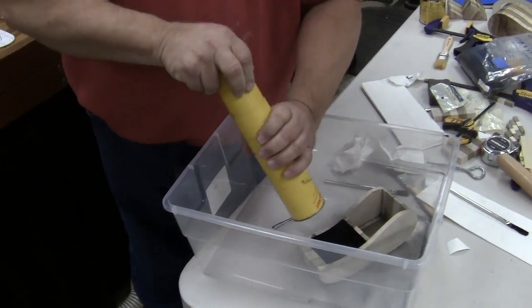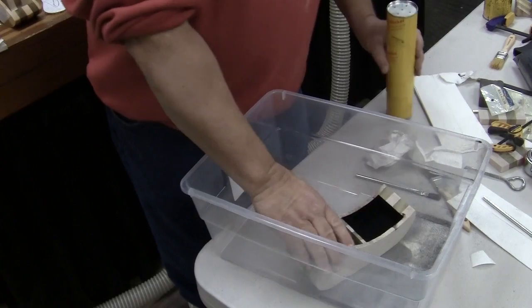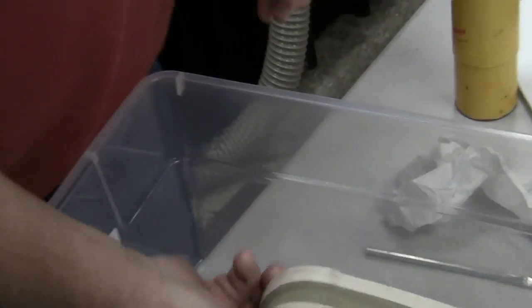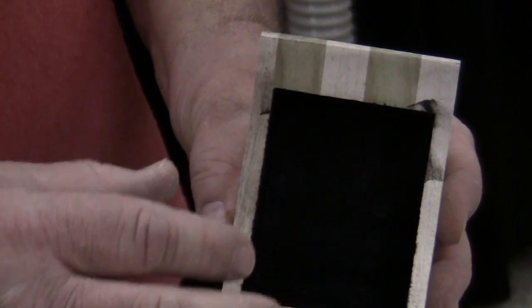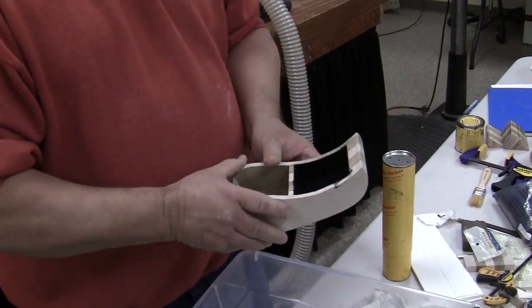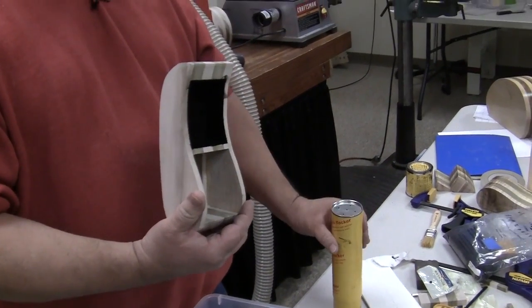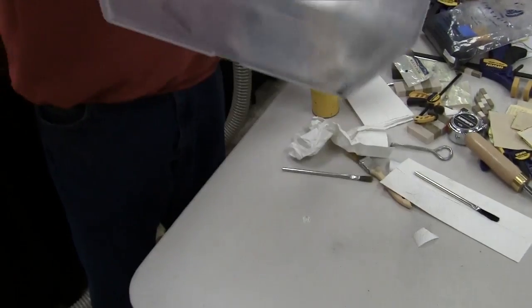Now you'll be able to see the difference when you do this: the parts that I've hit here are no longer shiny. If you've got a spot that's shiny, that means you don't have enough on it covering it up. So put it on, and that's really all you're going to do with the part on there. From here, you just let it dry. I tap it a little bit and get some of the extra out, but not very hard. I let it dry overnight, and after that you can tap it around and get it all out of here. I've used hardly anything off of the fibers, and when you're done, you just tap this and put it back inside your flocker.